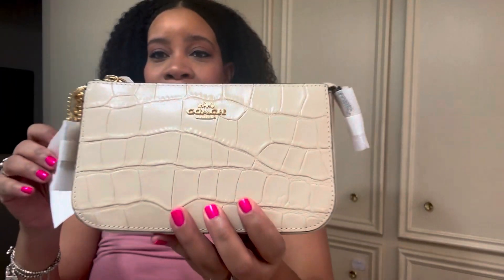So this is from the Coach Outlet, as I mentioned, and I have to carefully open this bag because it just does the most. Oh, I remember now — I'm super excited about this one. So this is what she's looking like. Let me go ahead and open it. Oh my gosh, isn't she a beauty?